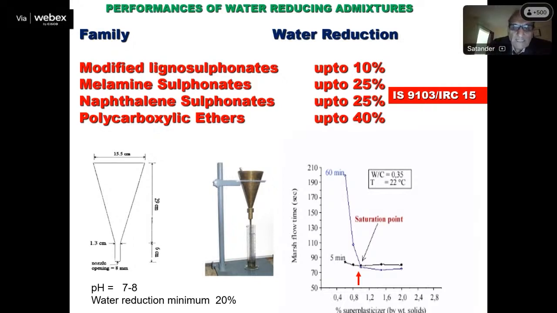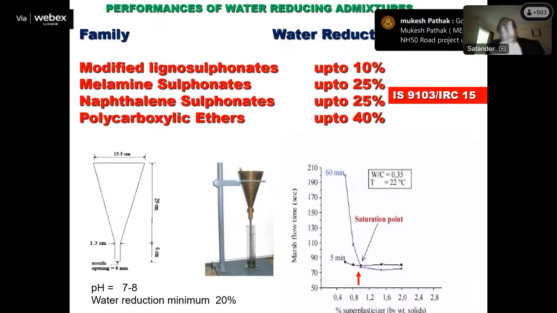Simple test for plasticizer: pH value 7 to 8. Just learn only 2 tests. That is also good for checking and maintaining quality. Minimum 2 tests are a must for each and every person, I think. As per pH value, it should not be acidic. It must reduce water by 20% to get the same slump. Third, test how much percentage you should add. So these are the things I have shown you.